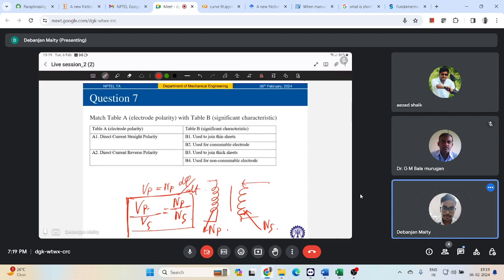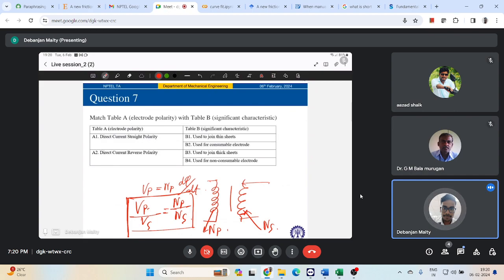What is the polarity? Your electric circuit that is created when you turn on the welder has a negative and a positive pole, right? That property is called polarity. Polarity matters greatly in welding because choosing the right polarity always affects the strength and quality of the weld. As I was talking about, what is straight and what is reverse polarity? In common terms, this is electrode negative and electrode positive.